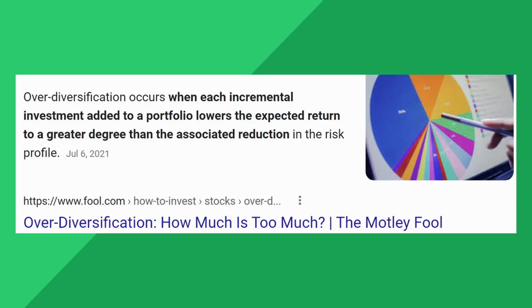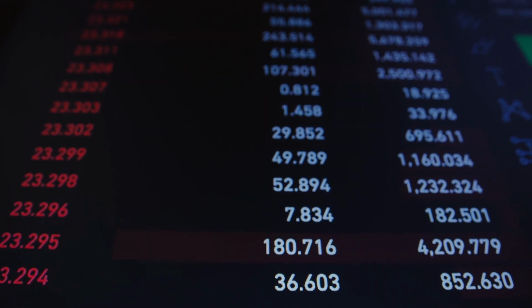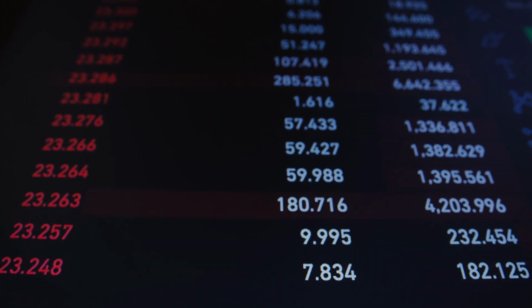Over-diversifying can lower your expected returns by lowering your volatility. And I'm not necessarily going for the lowest amount of volatility for an equal amount of returns, right? I'm willing to take on more volatility for higher returns. It just so happens that with my simple investing strategy, I think that having a broad array of stocks, both based in the US and based internationally, is going to give me a pretty high return in the long run. Even though I might have a lot more volatility in my portfolio, rather than if I had some bonds in there, or some treasury bills, or more cash or something like that. So I'm willing to accept that volatility.